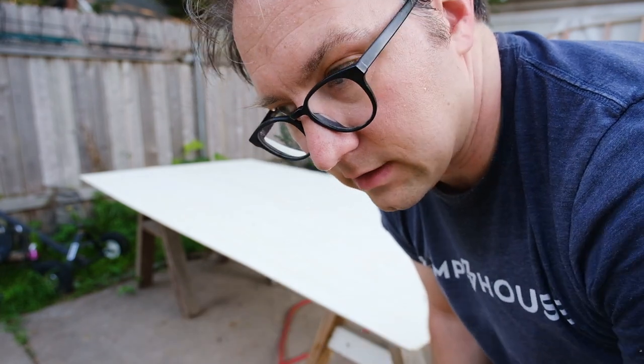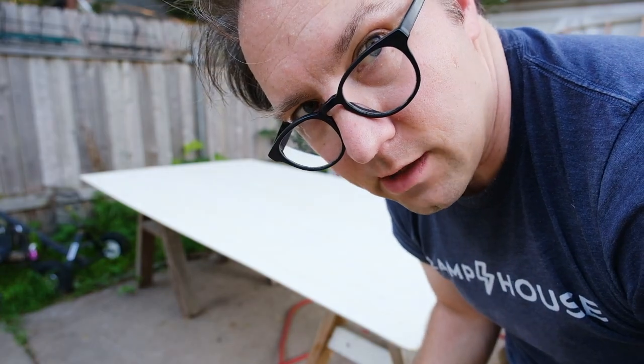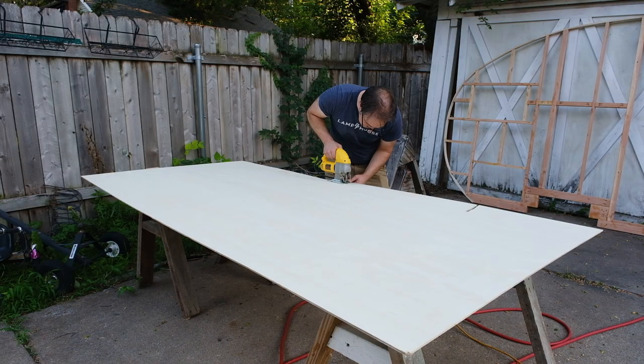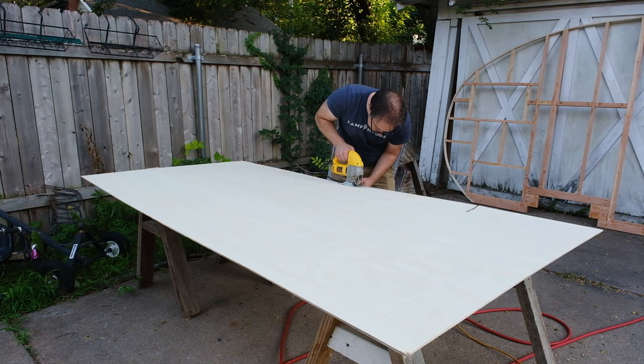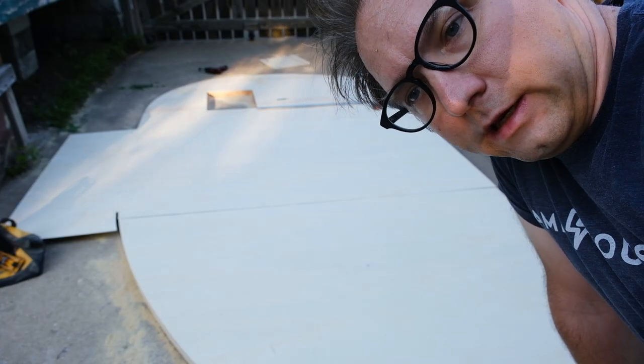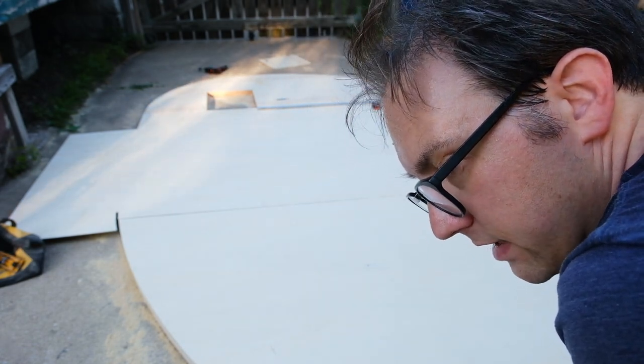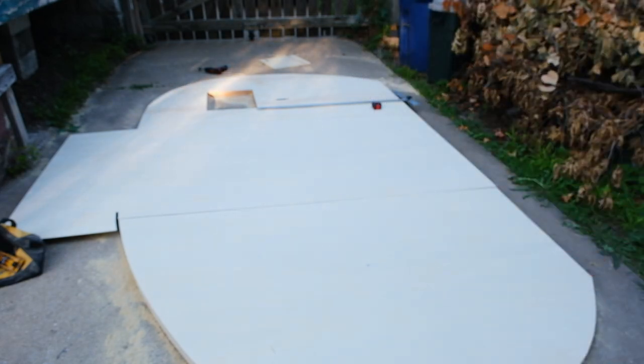Okay, this piece needs to be trimmed just a little bit so that it can fit between the other two panels, so I'm just going to hit it with my jigsaw. That one fits in there now, so just mark it, glue it, nail it. It is hot, it is humid, I'm tired, there are a lot of mosquitoes, don't like it.